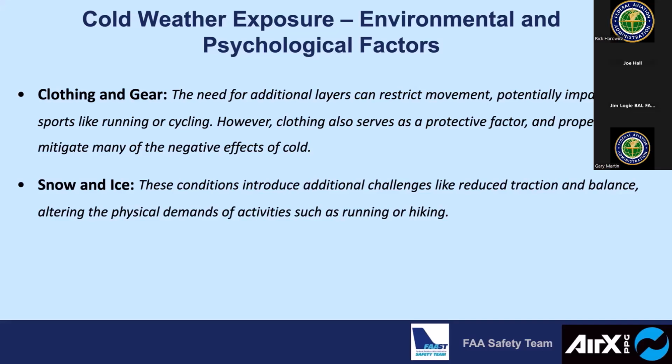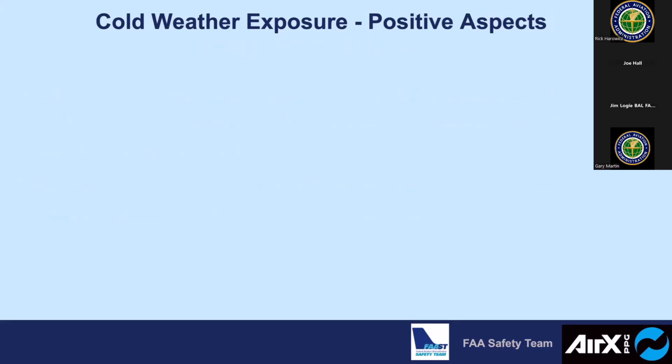So, reduced traction and balance. Again, we try to work on the taxiway. Those of you that are familiar with November 71 realize that 10 and 28 are east and west, respectively, and our taxiway to the primary runs north and south. So we actually have all four corners of the compass that we can work with on the dry out there. So you won't see us out there in these conditions setting up in the snow and ice, but rather we'll wait for the field to be plowed, wait for the asphalt to be plowed, and then work off of the asphalt. That's not always possible, but that's preference.